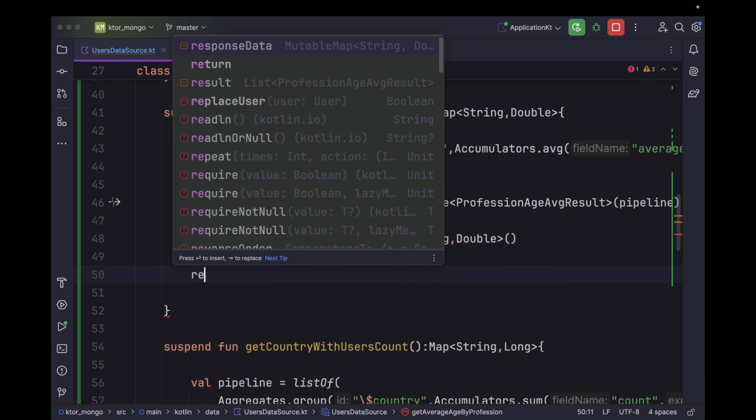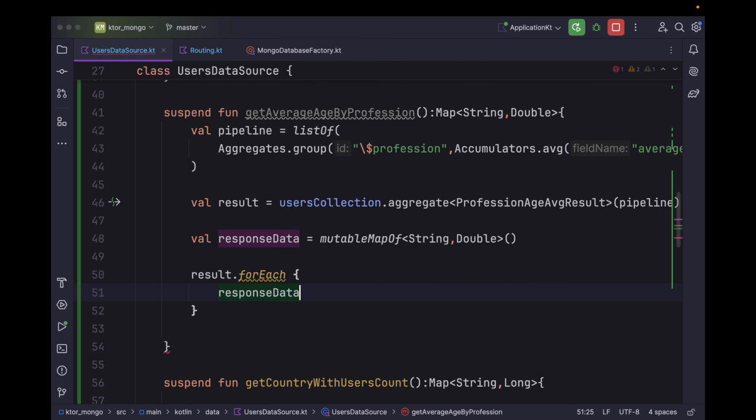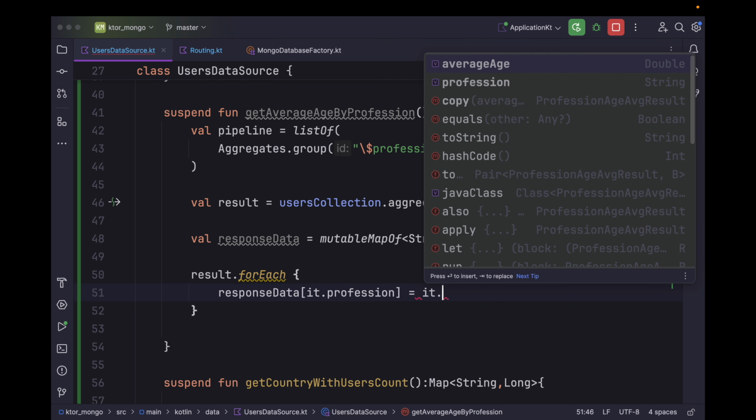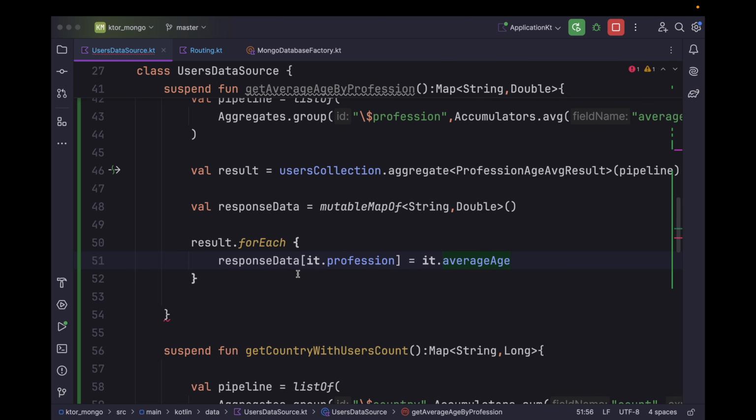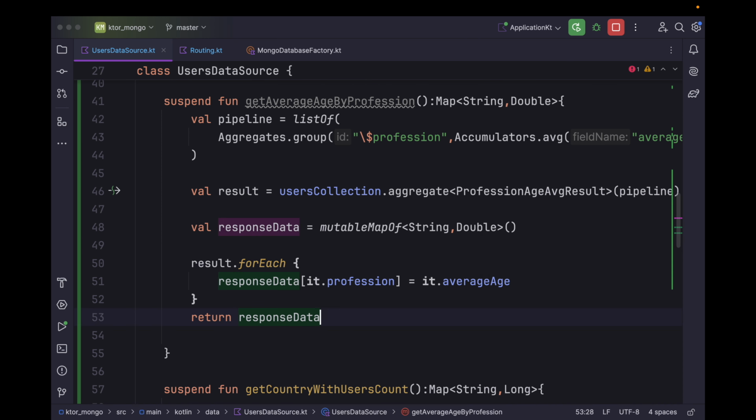Now for each document within this result we say for each, and add this to the map. The key will be it dot profession, and the value is the average age for each profession. And finally we return the response data.